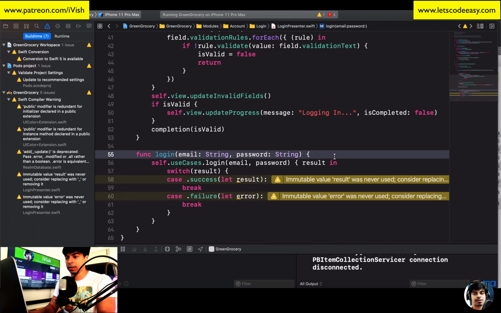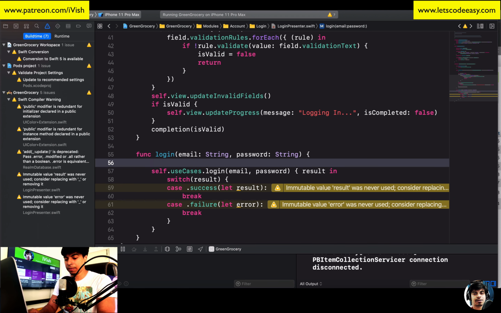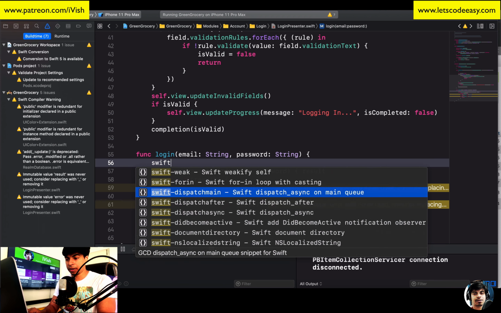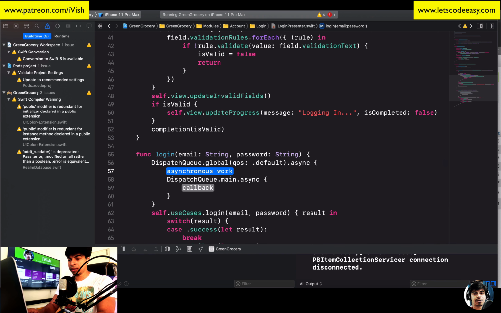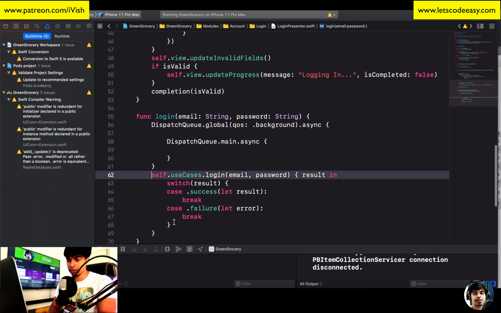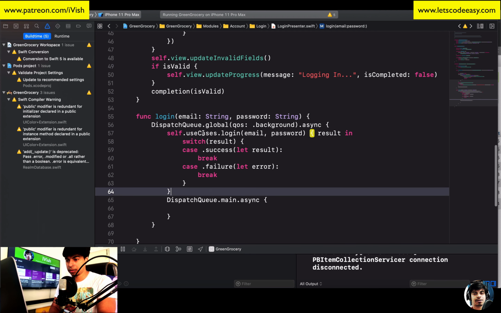Login from here can happen in the background thread, so maybe I can add that background thread part here. Dispatch async, because it's making a server request. So let's include that inside this.